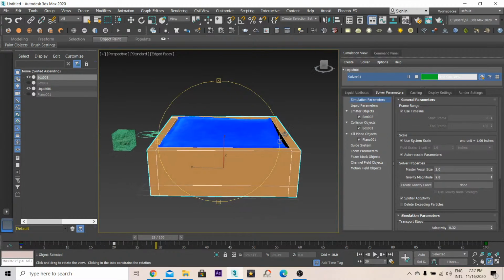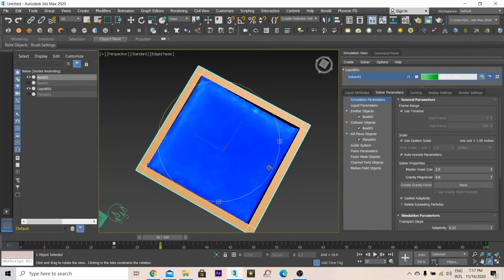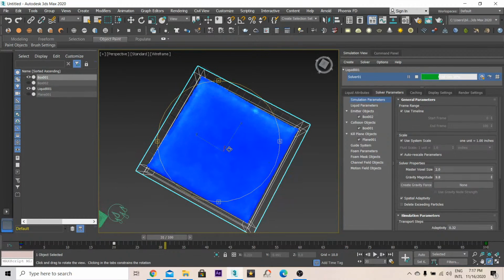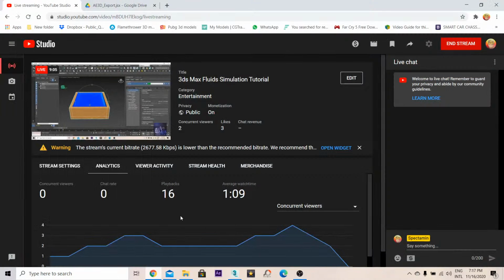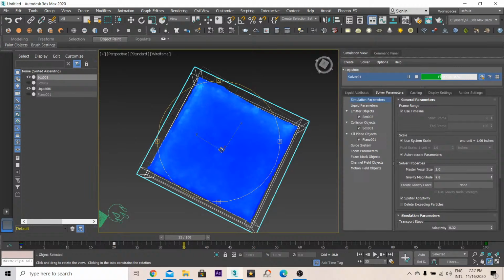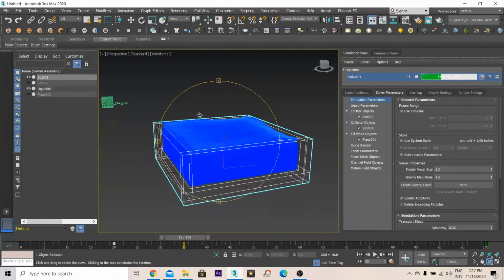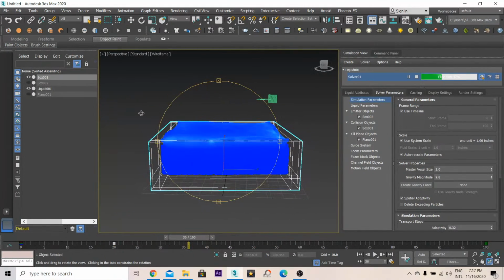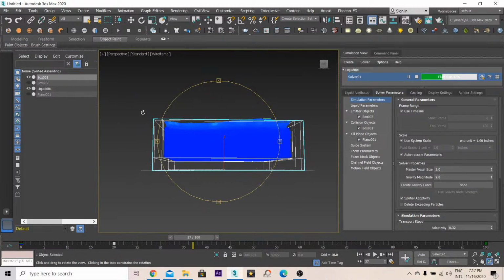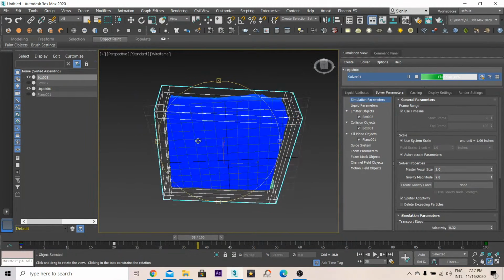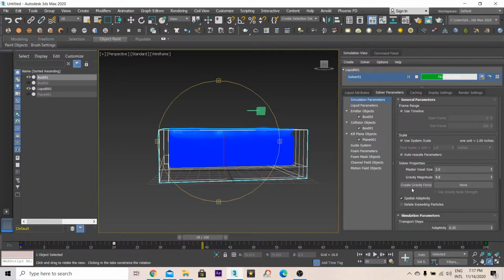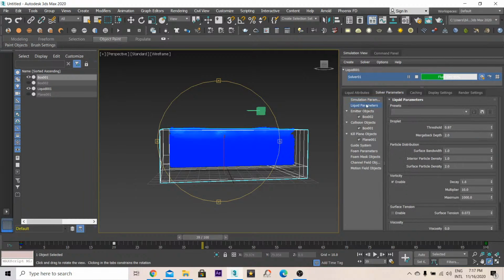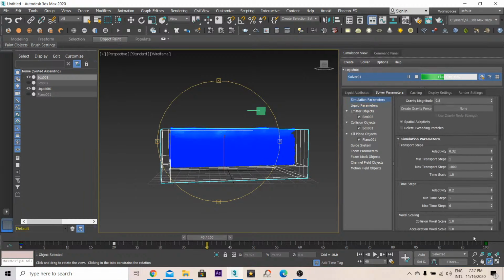So now it's starting to rotate. So you can see there is no penetration through the bottom because of this.